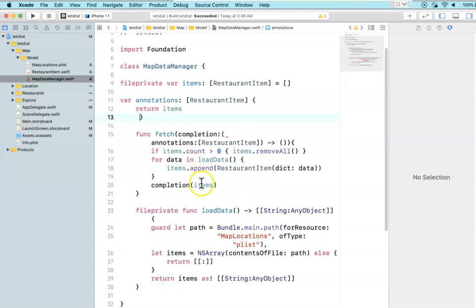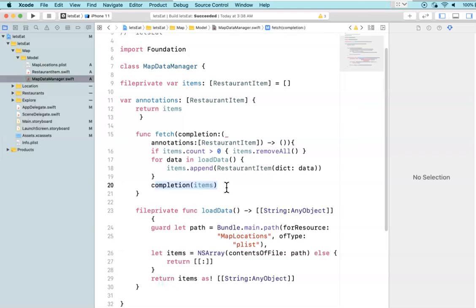Notice here, this is called a completion closure. We have completion here, and then we have completion here. Why do we do this? Because sometimes you don't know when an operation will be finished. For example, you need to do an action after you have downloaded a file from the internet, but you don't know how long it will take to download.